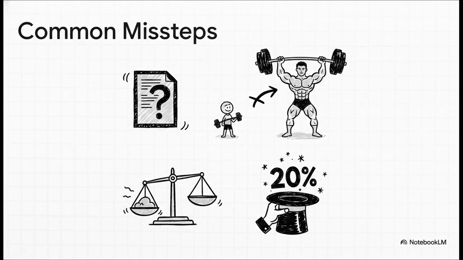A power analysis might look totally fine on paper, but it could be built on a really shaky foundation. For example, a researcher might say they based their calculation on a previous study, but they don't say which variable from that study they used. Or here's another one. They use data from beginner athletes to predict how elite athletes are going to perform, which of course is a totally flawed comparison. And the classic. They just throw in a 20% dropout rate for good measure, with absolutely zero evidence to back it up. All of these are ways to create the illusion of a rigorous study, without actually doing the hard work.